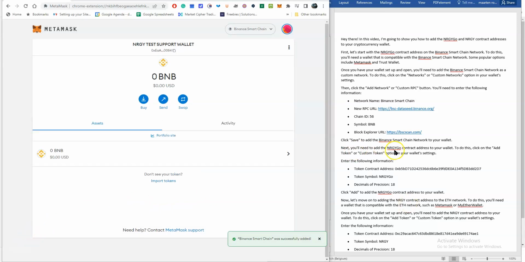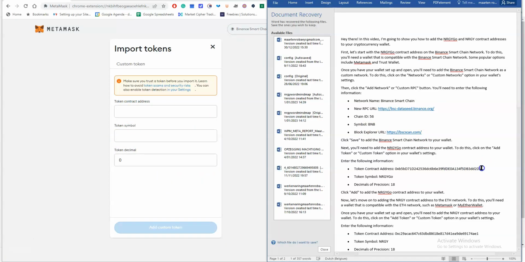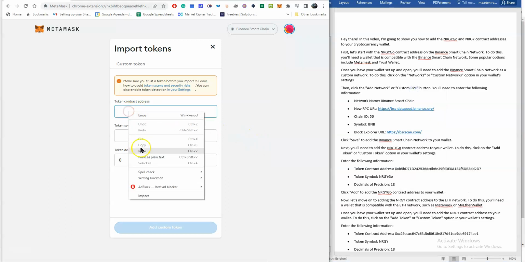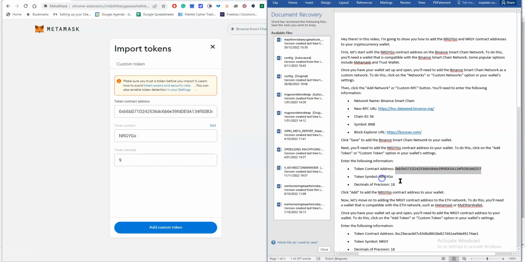Next, you'll need to add the NRGYGo contract address to your wallet. To do this, click on Add Token or Custom Token. It's here, Import Tokens. Token contract address. Copy. NRGYGo.